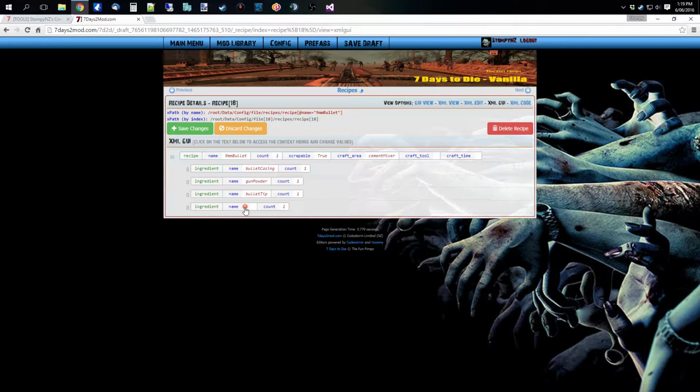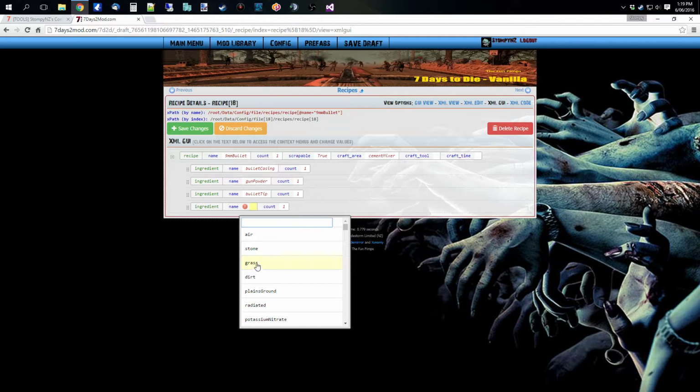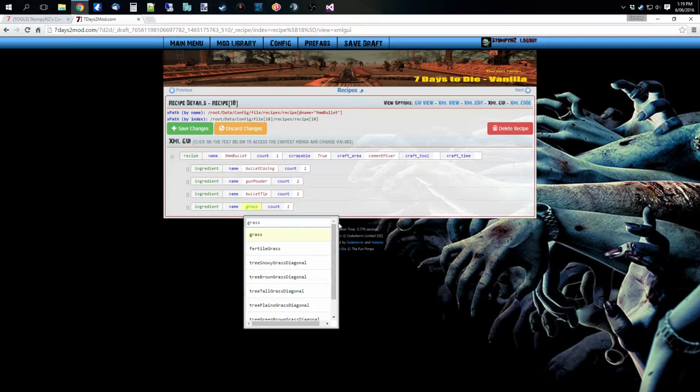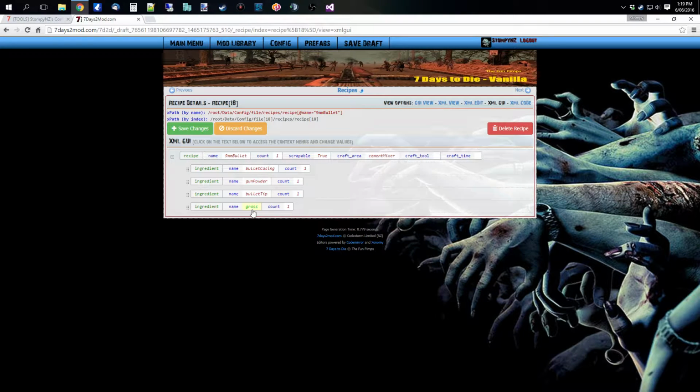Now the validators will tell you when something is not correct. So in this case, ingredient name must have a valid block or ID, block or item. If we click on there, we can choose one, but however, if you typed in something that didn't exist, in this case it doesn't let you. Some of them will let you choose items that don't exist, and it will pop up another different validation error telling you that that block doesn't exist.